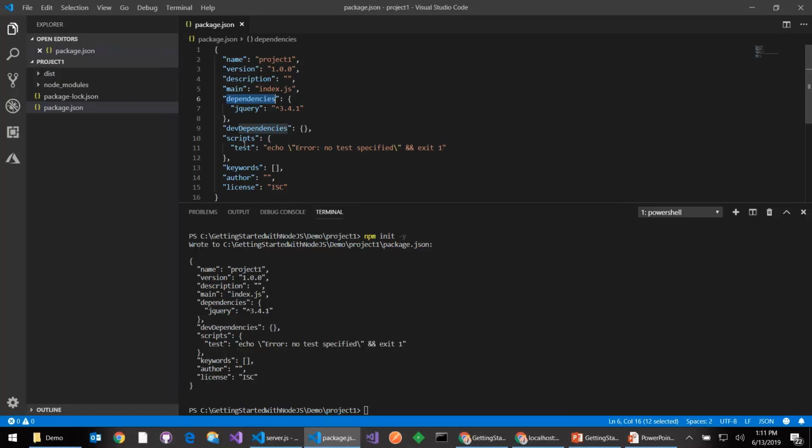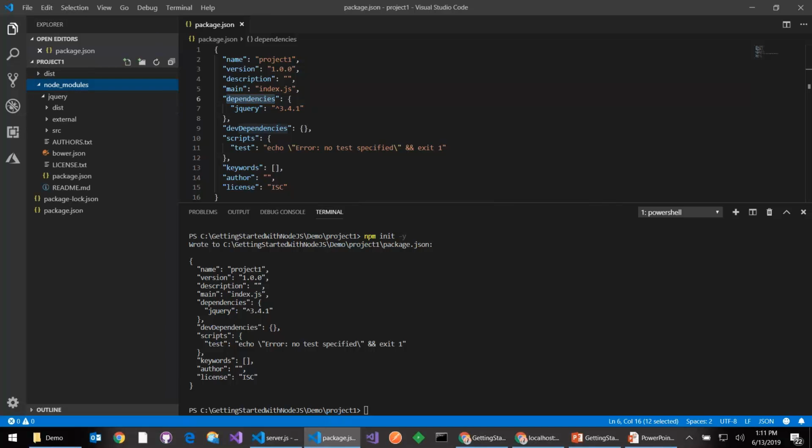But what I wanted you to see here is that there is a dependency, and the idea is that when you install packages, you basically want to document the fact that the package is part of your project. And also, when we take our project and we check it into source code, you're going to have all these project dependencies, all these files that you don't want to store. You just basically want to pull them down when you need them.